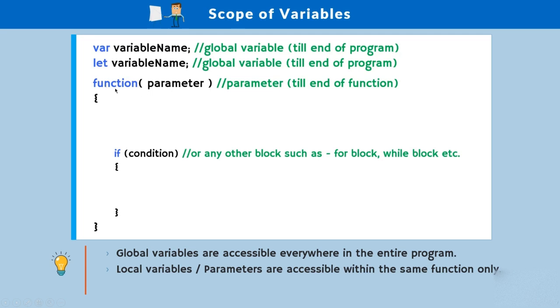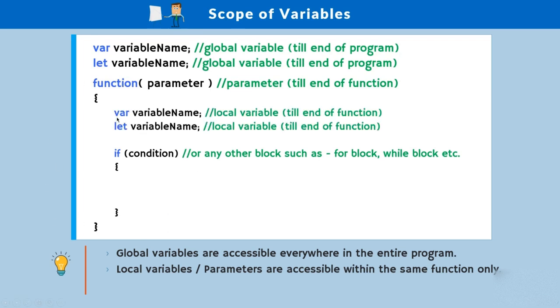And we have a function here, and the function can receive the input values in the form of arguments or parameters. These parameters are local scoped, which are accessible within the same function only. Once the function closes, the scope of the parameter ends. That means outside that function, those parameters or arguments are not available. You can set or get the values from the parameters within the same function only.